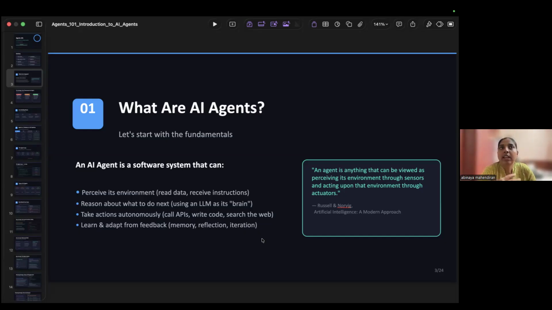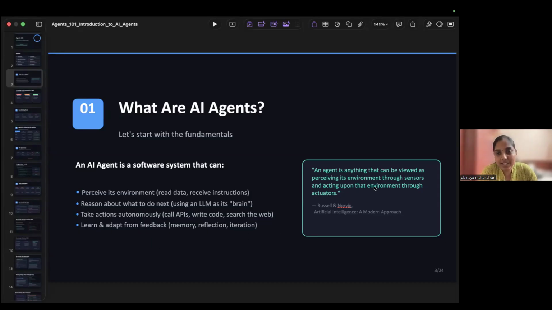The agent is also provided with tools, and it can execute those tools based on its reasoning. Once it shares the output, the user can give feedback about the output, and it takes the feedback, iterates on it, and gives a better output. So this is what exactly an AI agent does.